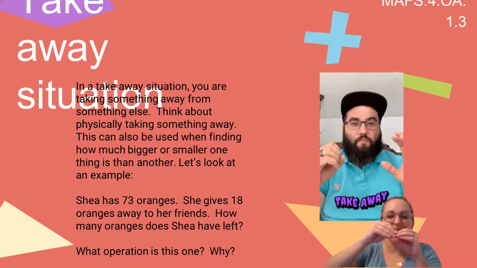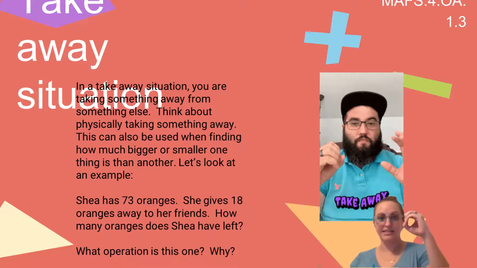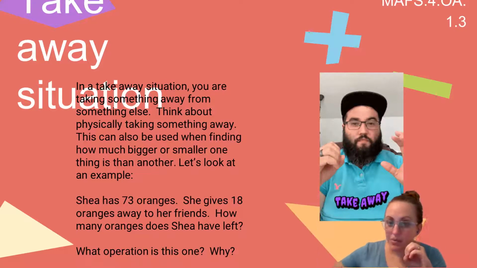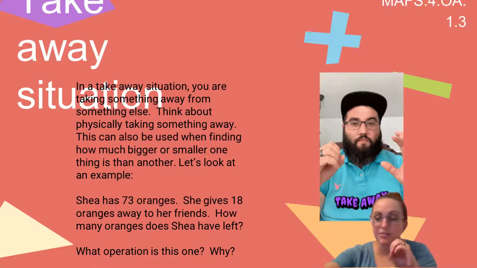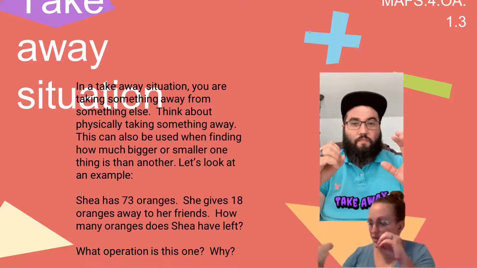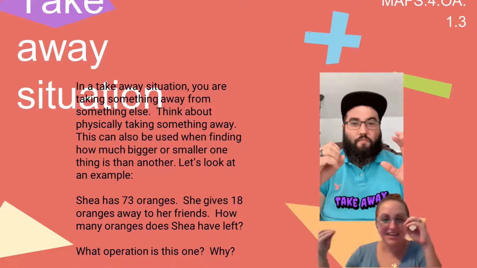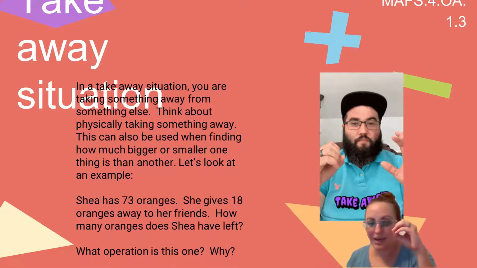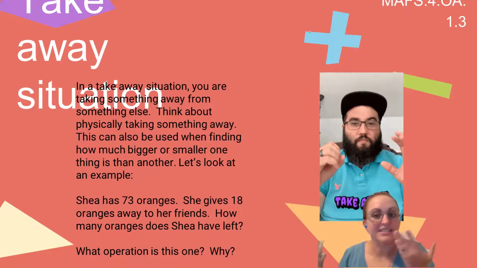All right. Next, oh man, this slide got all messed up. Next, we have takeaway situations. Takeaway situations are basically where you have an amount and you're taking some away. You may be giving them away. You may be donating them. You may be sharing them. You may have lost them. Anytime you are taking some away, right? You have an amount and some are leaving that amount. That is a subtraction situation or a takeaway situation.